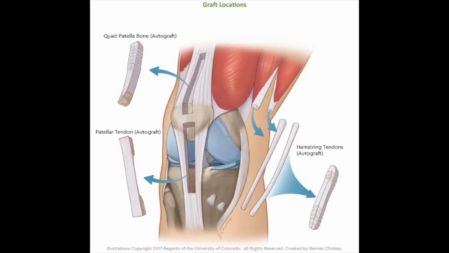So, for instance, a quadriceps tendon, they use the quadriceps as it comes into the kneecap. Take a little piece of the kneecap with the quadriceps tendon, so it has bone on one side, tendon on the other. The other graft that I mentioned was the patellar tendon graft that has bone on one side and the patella connected to the middle part of your patellar tendon, connected to a little piece of bone in your tibia. So you have bone on one side, your patellar tendon running across, and bone on the other side. And the other graft that's autologous, meaning from you, would be a hamstring.